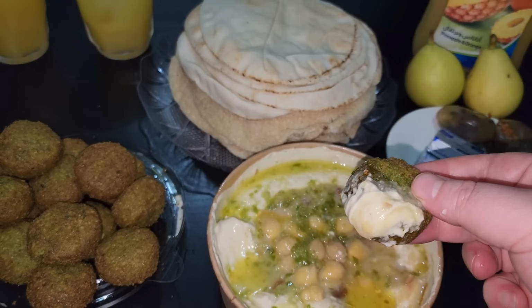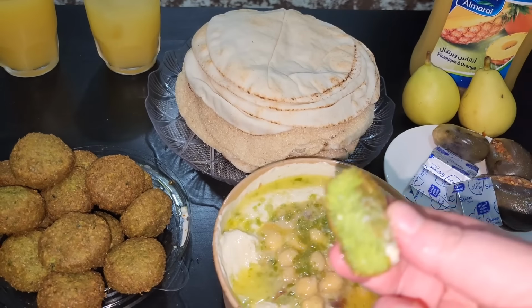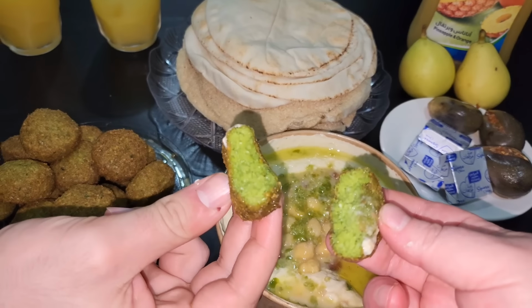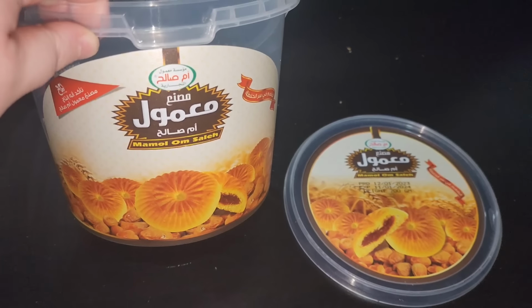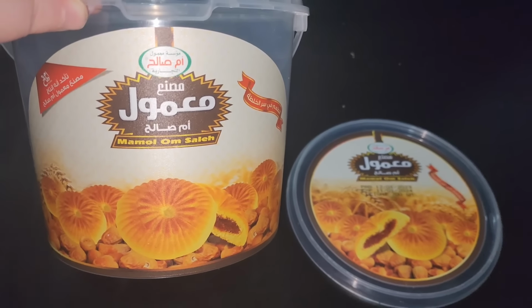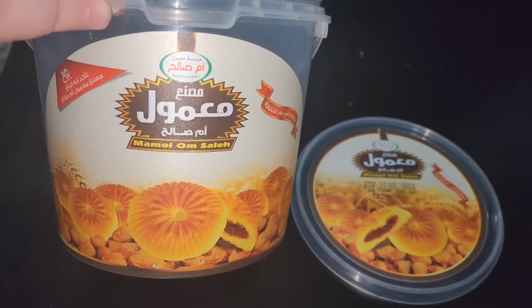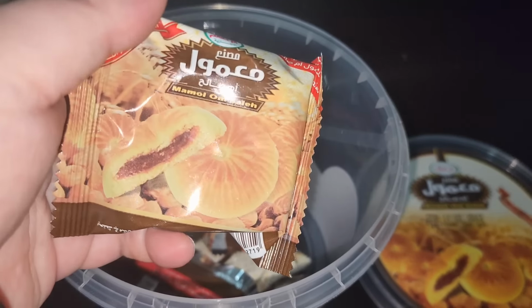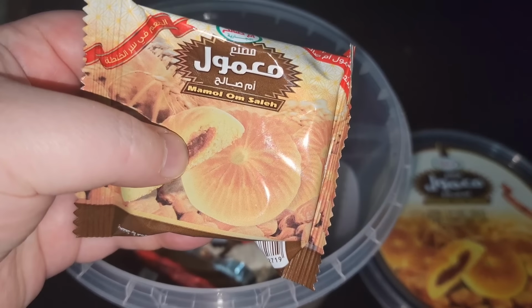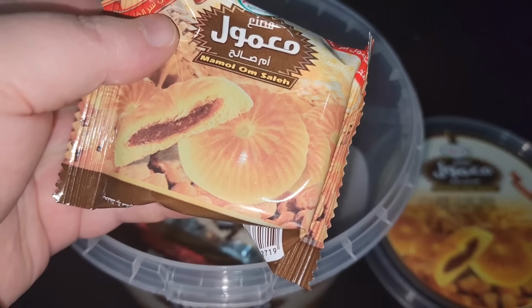So you take the falafel and also the fresh bread as well, and you dip it inside of the ful and hummus mixture. Really delicious. Yum, bismillah. Another traditional treat you see at Eid, apparently, is called mamul. And it's like little, if you guys ever had date squares, it's like little date cookies. So it's like cookie, and then the middle is like date, and they're soft, and they're actually really, really tasty, especially to eat with tea and coffee.